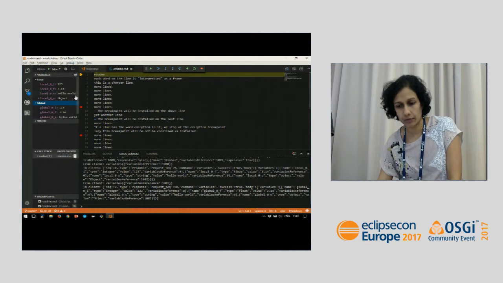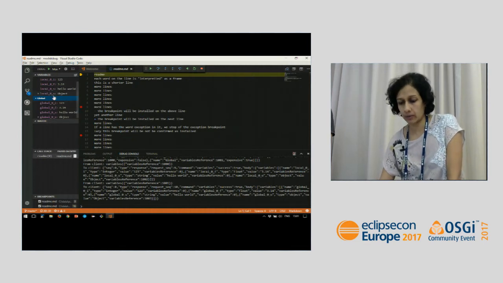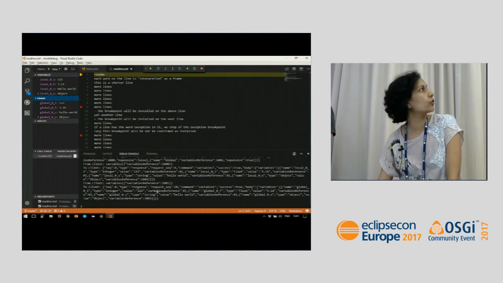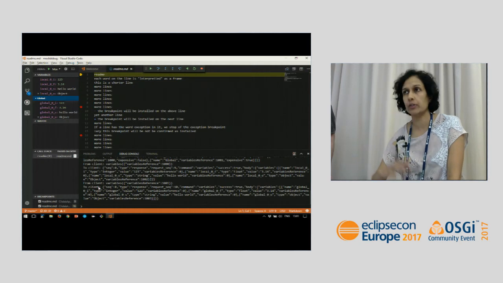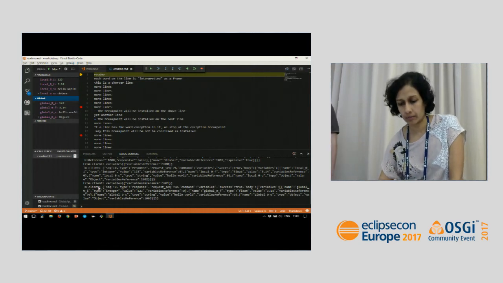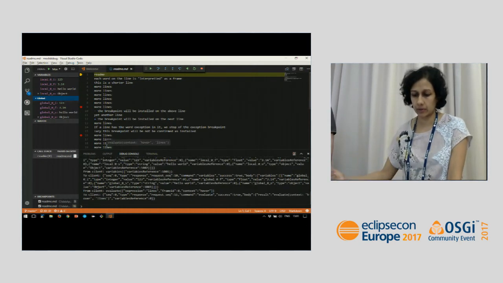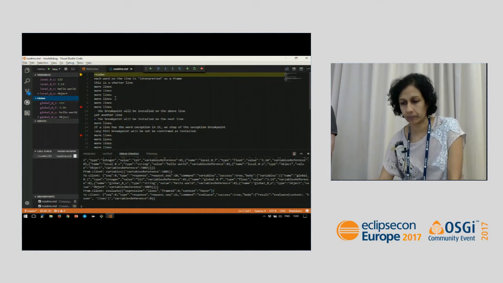And those are just fixed variables. Nothing changes about them. But you'll see as I click about, you've got the debug trace on. So there's messages being sent down to the client and responses being received, from the client to the server and vice versa.